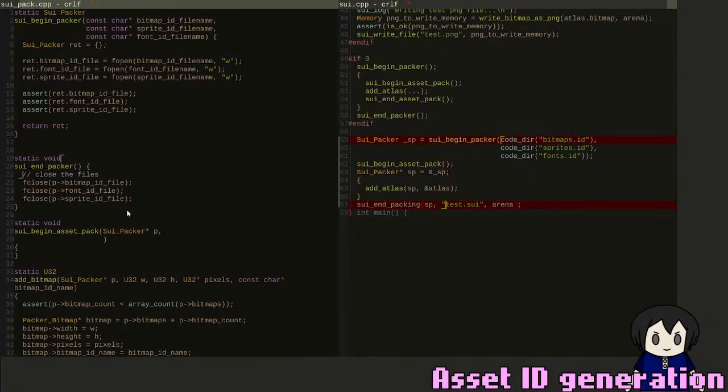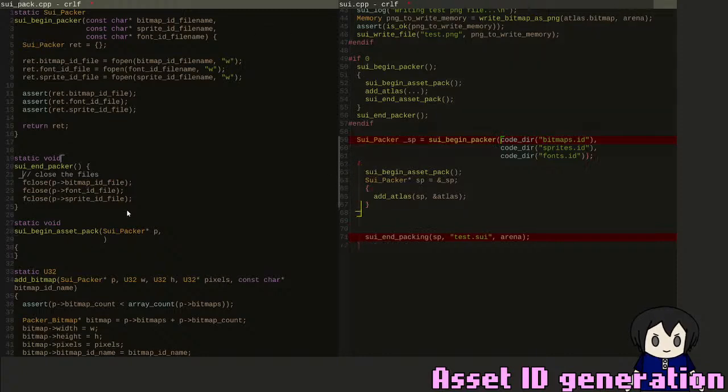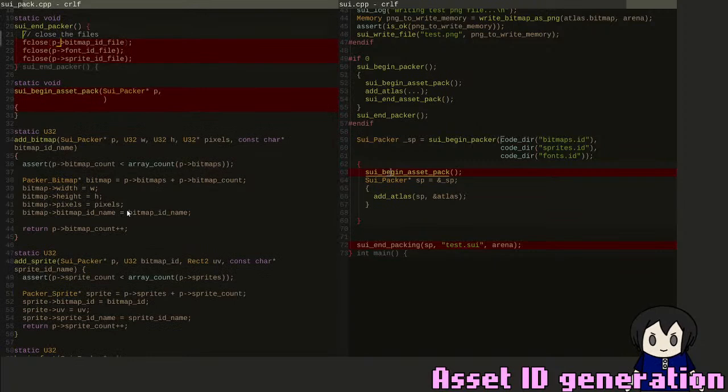So sui begin packer will grab this bunch of stuff. Begin asset pack, I have no idea what it will actually do right now.